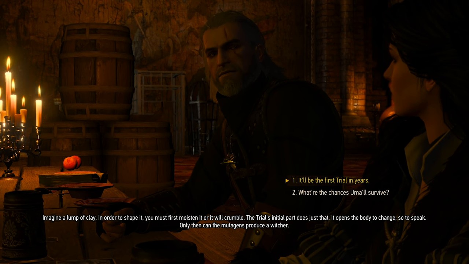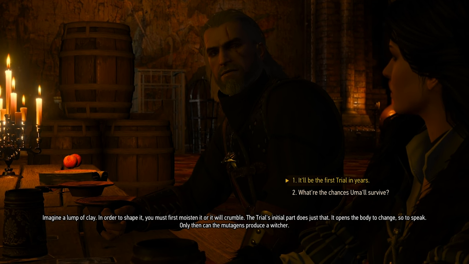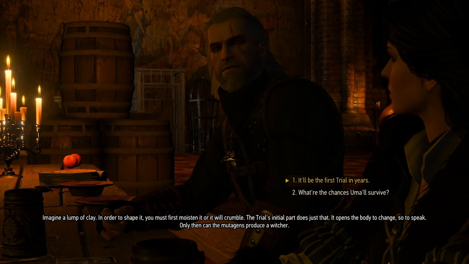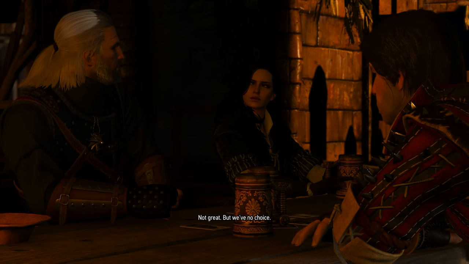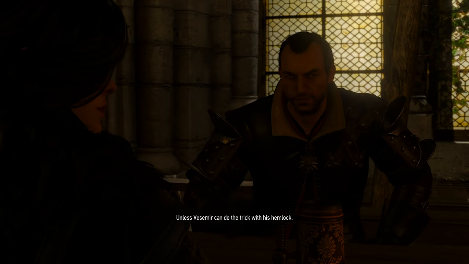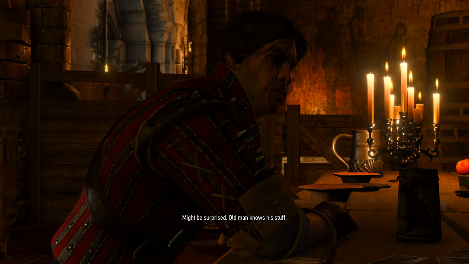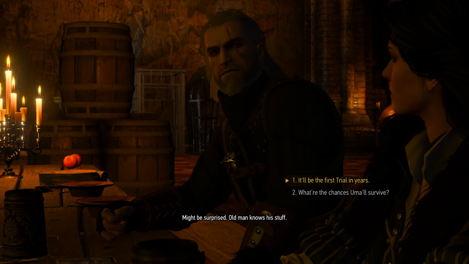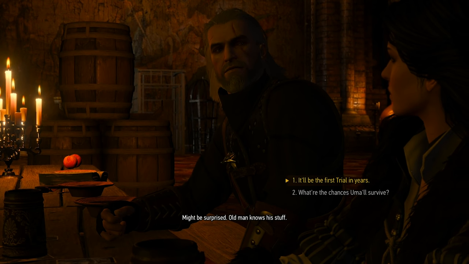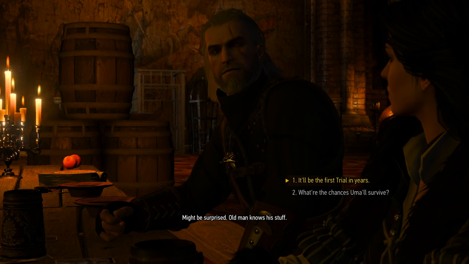Every single person that you're speaking to at this table has been through the trials, and I'm pretty sure nobody liked it. I can see why you didn't want to tell us about it. What are the chances Uma will survive? Not great, but we've no choice. Unless Vesemir can do the trick with his hemlock. Might be surprised. Old man knows his stuff. Yeah, well, Yennefer's a sorceress, so to her, witcher stuff is like alternative medicine. That doesn't work. We'll see.